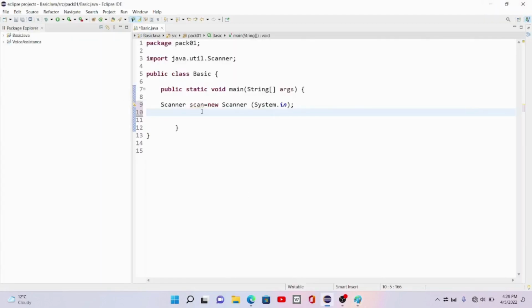So now the first thing is that we want to get the array size from the user. For that reason, I will create an integer, I will call it n, and I will display a message to the user: how many values do you want to enter?